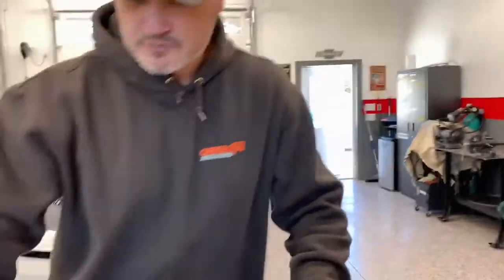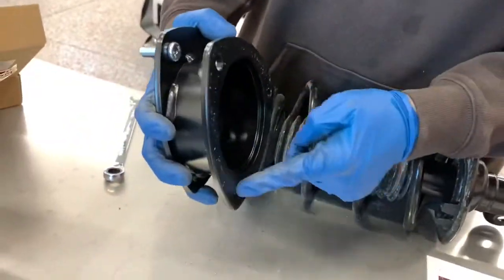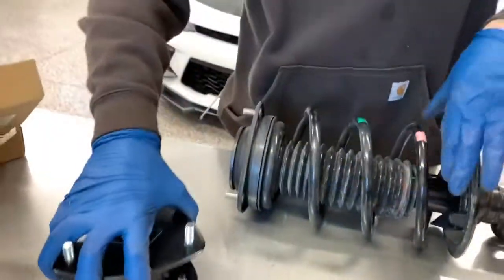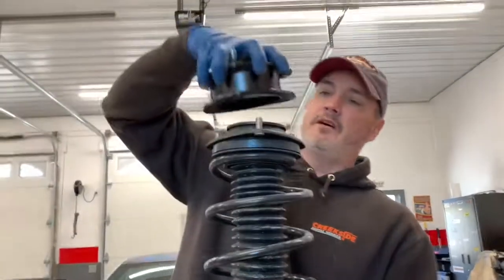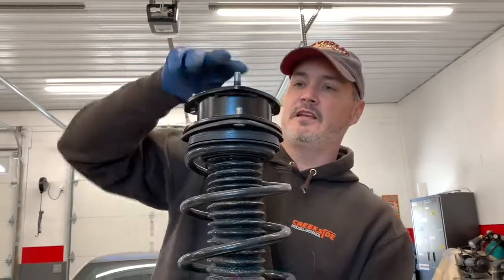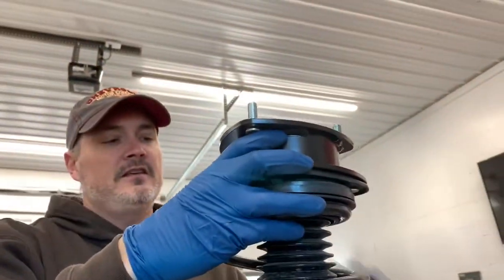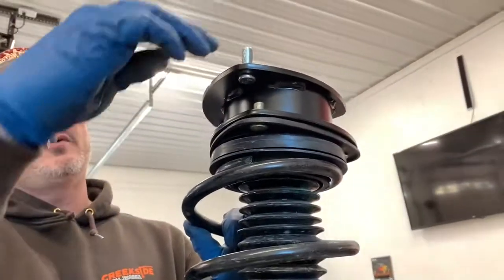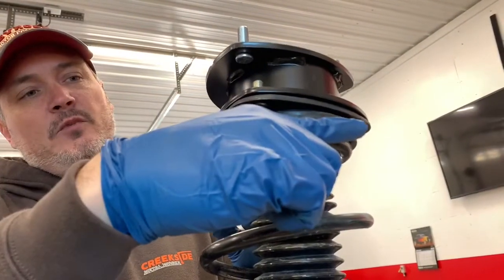So in these ReadyLift brackets, you'll notice that the new mount bolts are not actually directly in line with the old ones. And that's really smart. If you look at this, the instructions say a certain way to put it on. This is how it goes on, just like this. And if you look at the top of this, you see these bolt holes and these studs are not actually in line. So when this gets bolted into the body of the car, you'll see the strut is actually leaning more towards the inside.